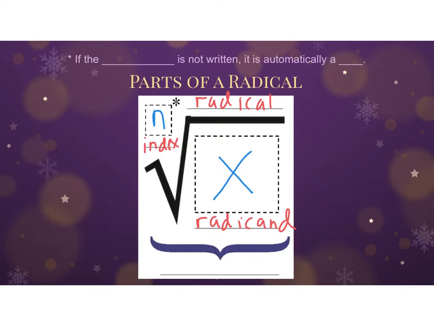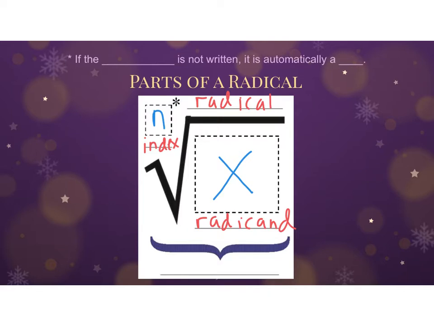Okay, so here I have labeled the parts of the radical. Where you can see that the n is located, that is known as our index. So usually you will have a number right there. If there is no number, we assume it's a 2, but I'll go over that later. Down here where the x is, whatever is inside the check mark and a line is called our radicand. And this check mark line looking thing is our radical. So we will no longer call it the check mark with the line. We will call it the radical. We have our index and our radicand.